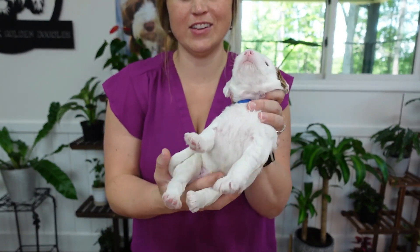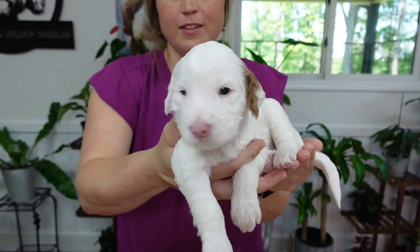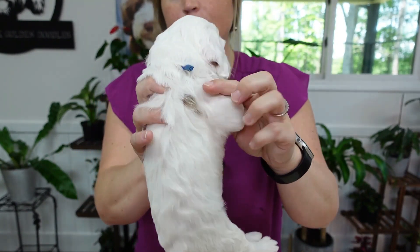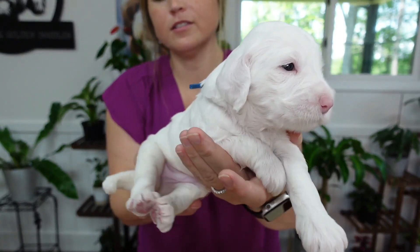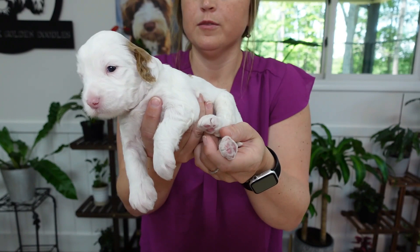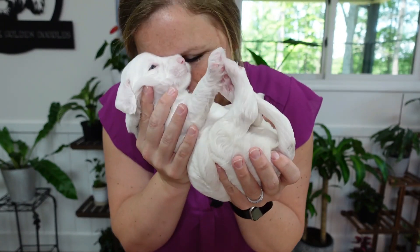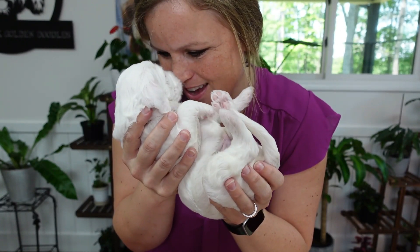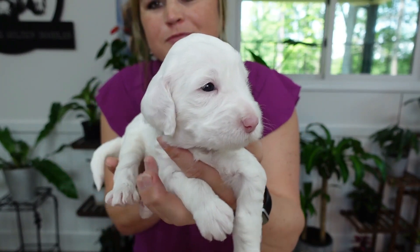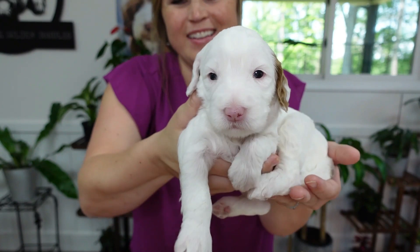Here's Mr. Blue. He is reserved and going to a home in Waynesville, North Carolina. Isn't he gorgeous? Look at how dark these red marks are — they will get darker. Everybody's happy with being touched; we touch their feet, their face, their tail. We put them on their back and everybody is happy, and we give lots of kisses. Happy three weeks old!